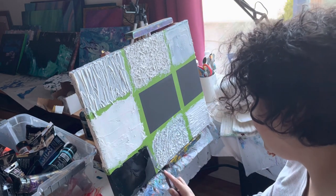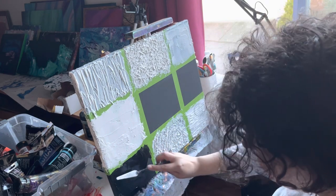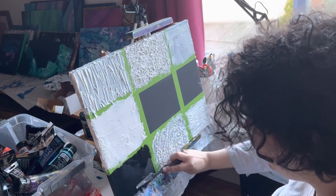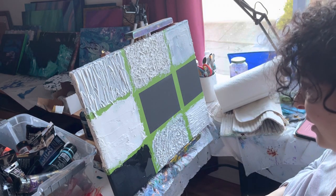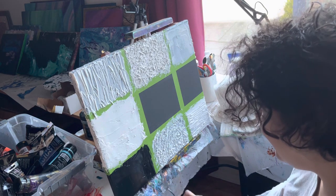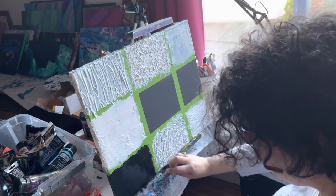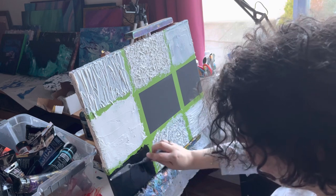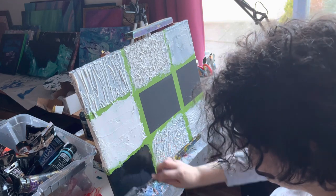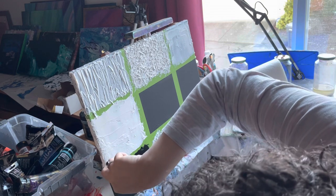Oh, I really missed painting. I was gone for 3 weeks. I went to Egypt to see some family and friends, and while I was there I went to an art store and thought, okay, I'm going to paint while I'm here, because I don't think I can go 3 weeks without painting or doing anything artistic. I was saving it for when my husband was leaving. He was going to come home, and I was staying longer. That did not quite work out as well as I'd hoped.